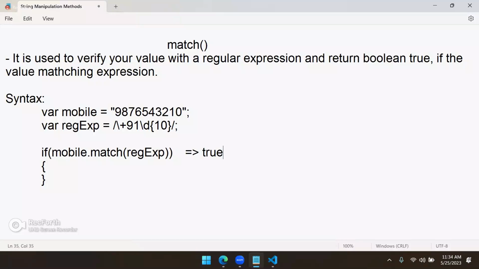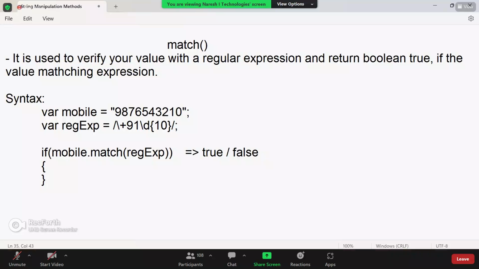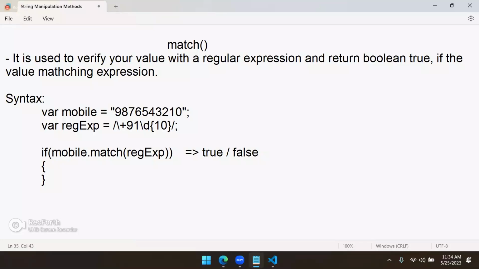If it is not matching, then it will return false. If it returns true, what action? If false, what action? We can define that. That is how we can verify using a regular expression.